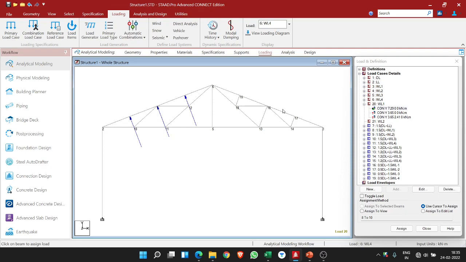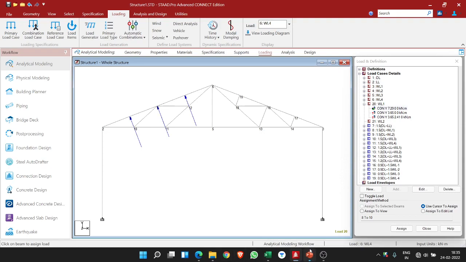So this load I have assigned. Now you can see that these are in the upward direction, and we have given positive values. So when we are giving positive values, it means this is the y direction. For that it will be in the positive direction only, because upward is nothing but positive. So when you have to give pressure, you need to put minus, which is in our case 2. So that will become pressure.